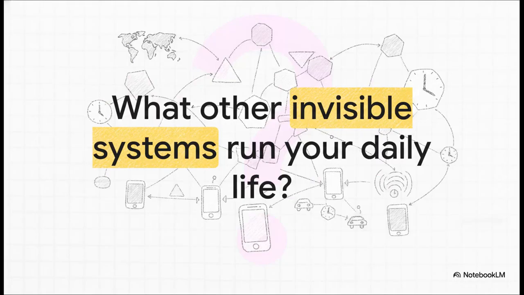We started this explainer by picturing millions of people around the world opening an app at the exact same moment, each one instantly paired with a driver out of a global pool of millions, all in under 1 single second. Now you know exactly how it happens. It's not magic. It's a combination of brilliant geometry, ultra-fast in-memory databases, and letting go of the naive assumption that you have to look at the whole world to find what is right in front of you. Which leaves you with one final question to ponder. If this staggering level of complexity is happening silently in your pocket just to get you a simple ride across town, what other invisible systems are quietly running your daily life right now?